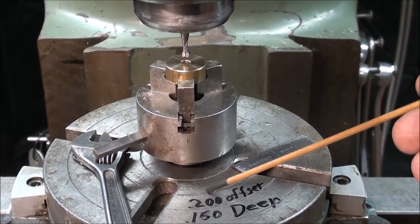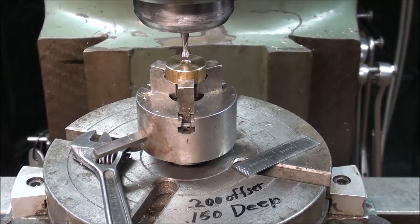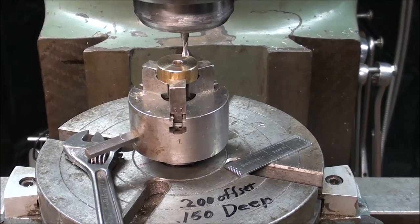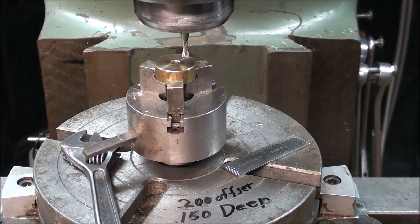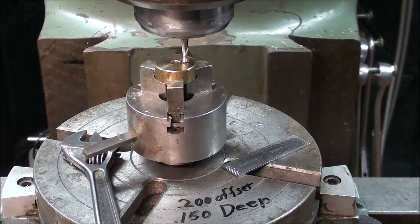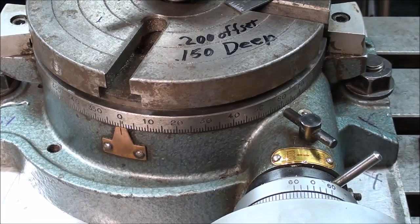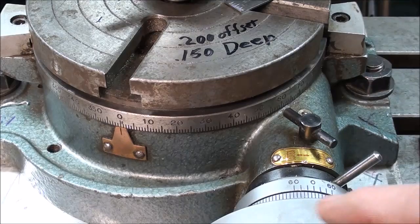The groove is going to be offset by 200 thousandths from the center, and it's going to be 150 thousandths deep with that 1/8 inch end mill. So right now I'm watching the digital readout, and I am moving it 200 thousandths. And there I am, and I'm locking the table in the x-axis. And that is the location of the groove. This will be a bit of a plunge cut into that soft brass, but nevertheless it's going to work all right. I've done this before.